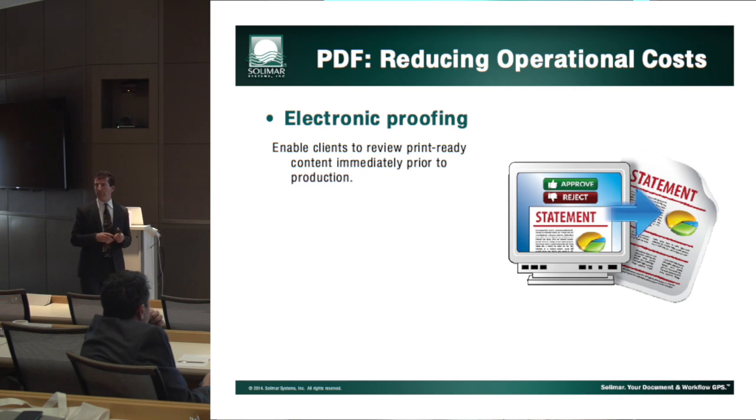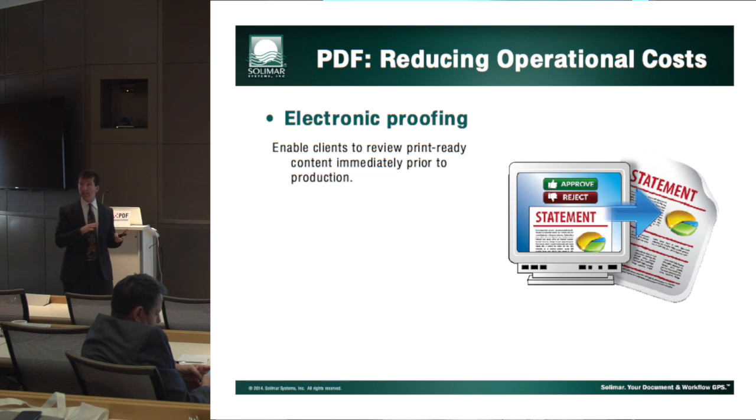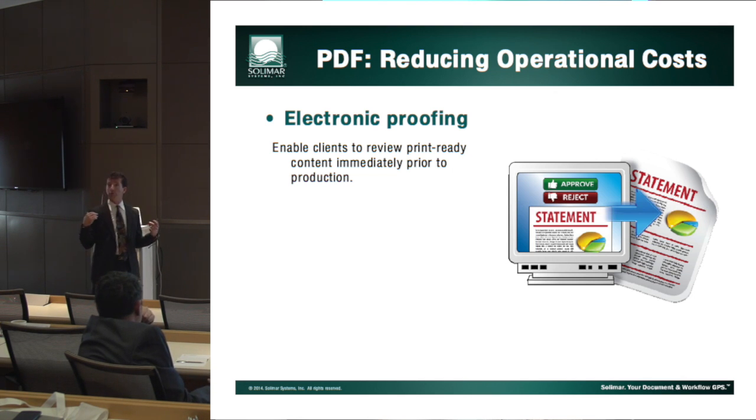Electronic proofing. Now, this is a big money saver. Why? Because so few people do it already. A lot of the work in the transactional space is done with those data streams none of us learned in school, right? So how do you proof those things? It's very hard. You have to have the right tools. Well, those tools are expensive. And one of the things that has made it more expensive than necessary to do work in this space is the fact that those data streams are so poorly known. The tools that are used to manipulate them are held in the hands of a relatively few number of people. And we're guilty. We're among those few people.